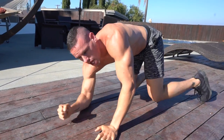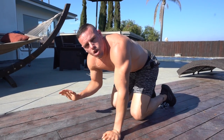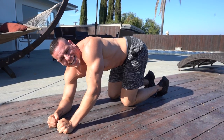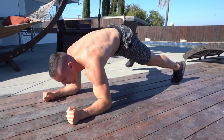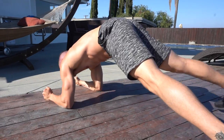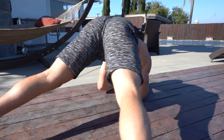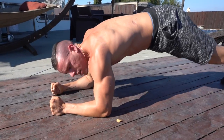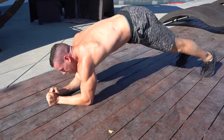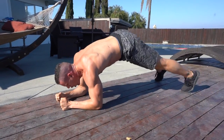Now we're going to go into a plank position. Just like we did on our backs, we're actually going to be doing that windmill type, circular feel in the plank position. We're going to come here and twist around. We're going to do two each way. Let's get the grind on. Stay patient with your results, stay patient with everything that you're working towards — it takes time. Now the other way around, let's go. All the way around. Hold it, 10 seconds.